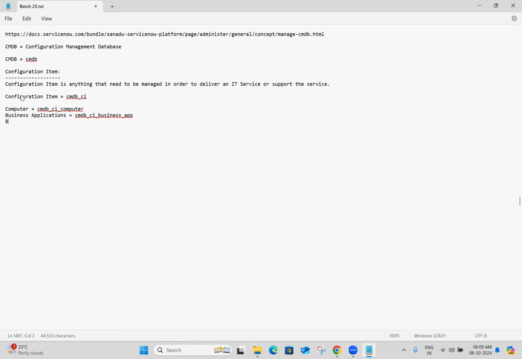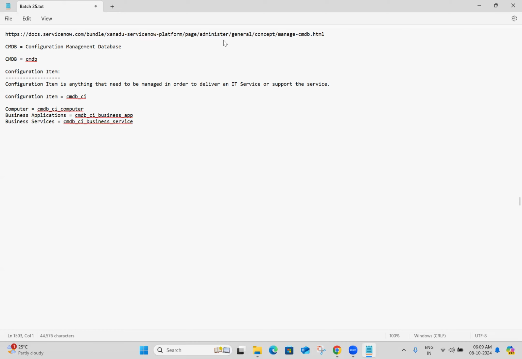Okay. Business services. Recently I have this one, cmdb_ci_. Let's see, we can check whether I have this table name correct or not.